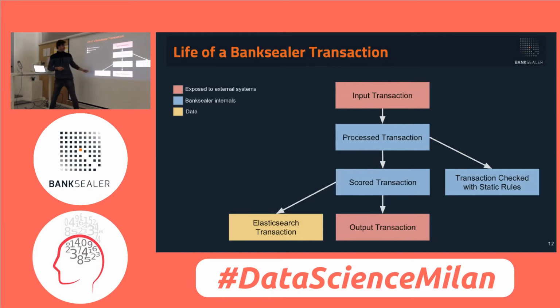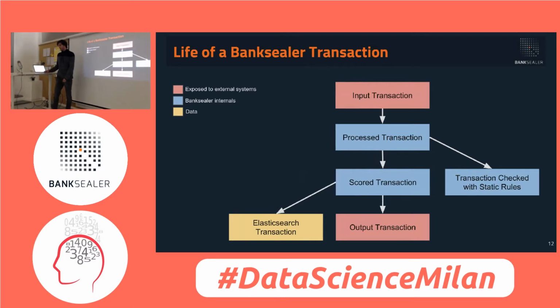Here we have different ways the transaction and the score we produce are visualized. We visualize the transactions in our own system, as you saw earlier, but we also send the transaction to third-party systems so that the bank can use the transaction as it's used to. We also send this transaction to Elasticsearch, so that the fraud analyst can go through the historical transactions and do some analysis on what's going on. Another part is the static rules, as Daniele said before.